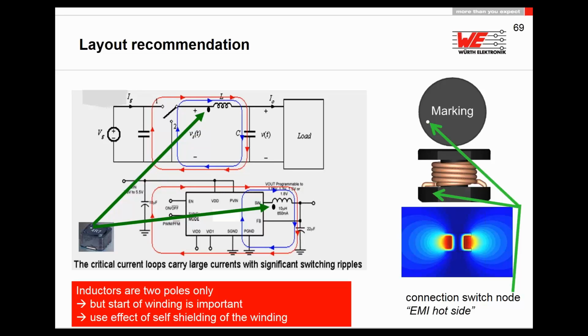Maybe it disappeared from the audio area where we can hear it, but anyway, it was a nice experience, and because of that, we recommend putting this dot in the direction of the IC, and especially keeping this track between the switching node and the inductance as short as possible. This is also good for EMI.